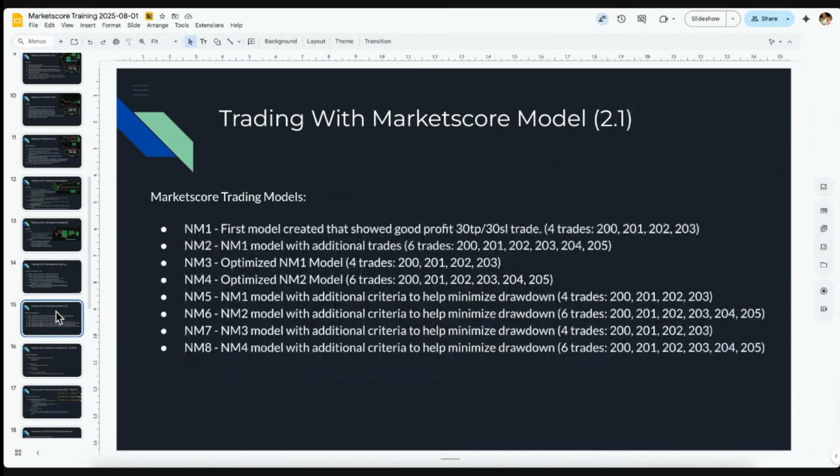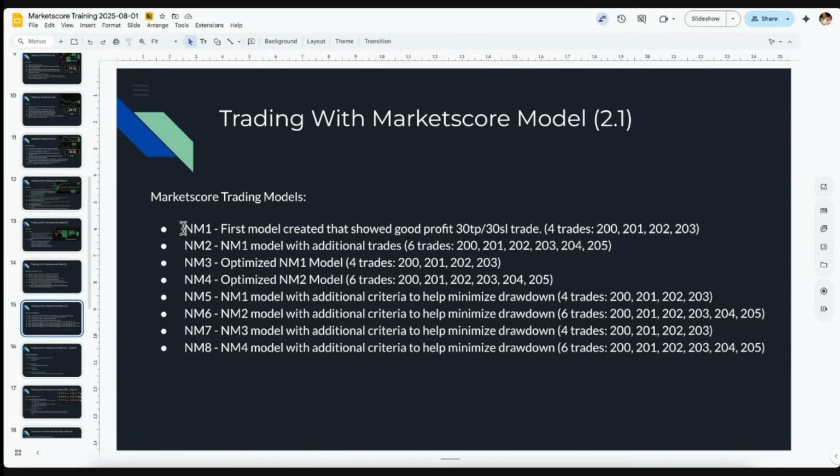Okay, now these are the models. Now, the R model is the regular model. I'm not going to go into detail just because there's not really a whole lot to cover, other than the fact that it trades based on market score data. It is primarily driven by that. There are exceptions, but for the most part, it is the market score data that drives what that is and how it actually decides to get in or out of a trade.